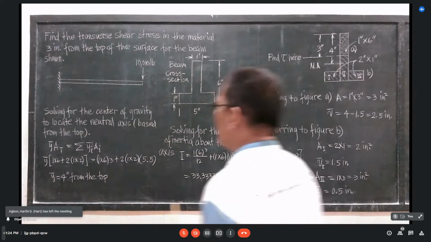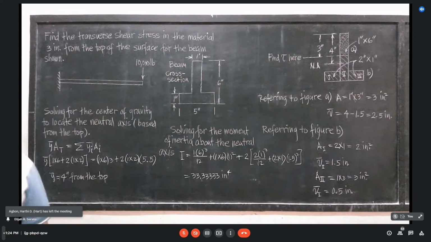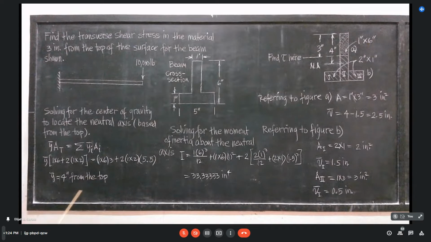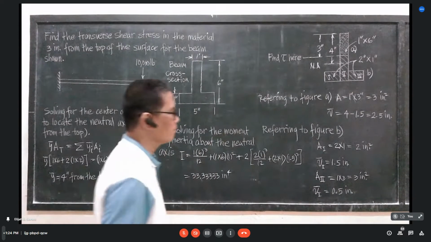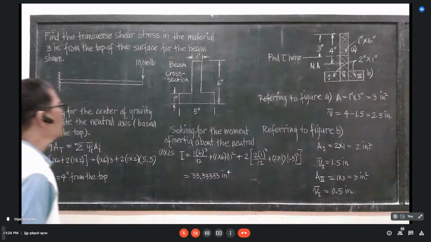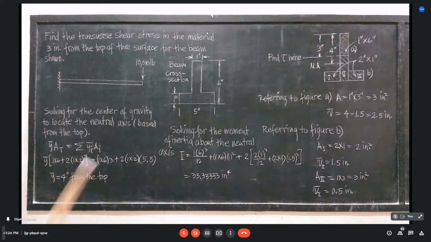Okay. So, we are going to establish a state of static equilibrium. Meaning, the summation of forces in X, the summation of forces in Y, and the summation of moments in the body should be equal to 0. Meaning, if there are acting forces, there should be reacting forces to counter them so that it will become 0.